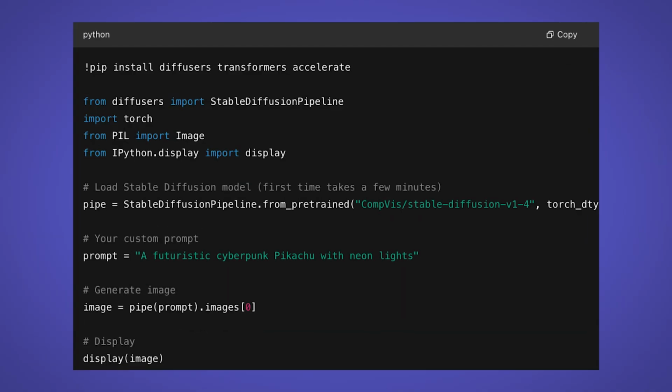If you wanna generate your own images through Stable Diffusion using Hugging Face, you'd actually need the gated access via Hugging Face token. So here's an example of what you can use if you want to create your own images.